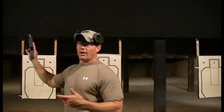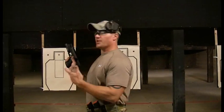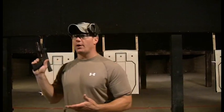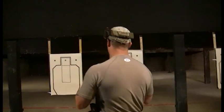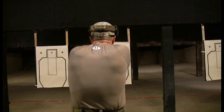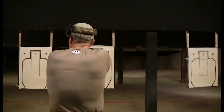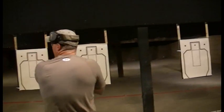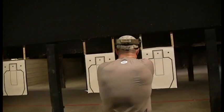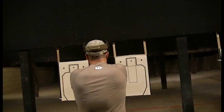That's better, all right? And that's one thing that we train with the rifle and the shotgun: when there's a lull in the gunfight, which means you've already put your targets down and you've already done a good scan. Whenever I'm in the middle of it, I fire my shots, I'm going to reassess him, get my slack taken out, and make sure I don't need to hit him again. Straight trigger finger, I'm going to depress the muzzle looking over the sights, and I'm going to do a scan.